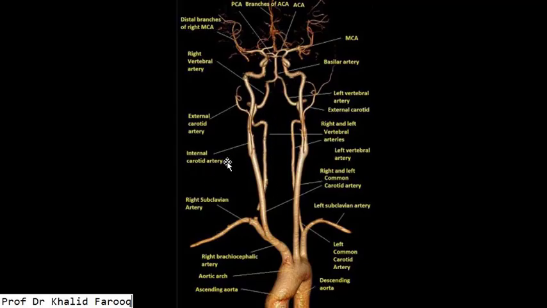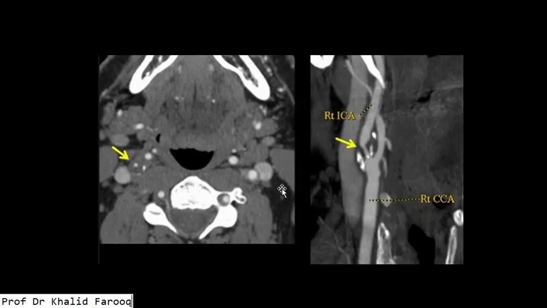Here we have some pathologies. This yellow arrow shows circumferential atheromatous changes, while this tiny high density dot represents narrowed lumen on X-ray images. And here in this image, this is a coronal image where we can see this is calcified atheromatous plaque causing luminal narrowing. This is right internal carotid artery. This one is the right common carotid artery, and here you can see right external carotid artery with its branches.